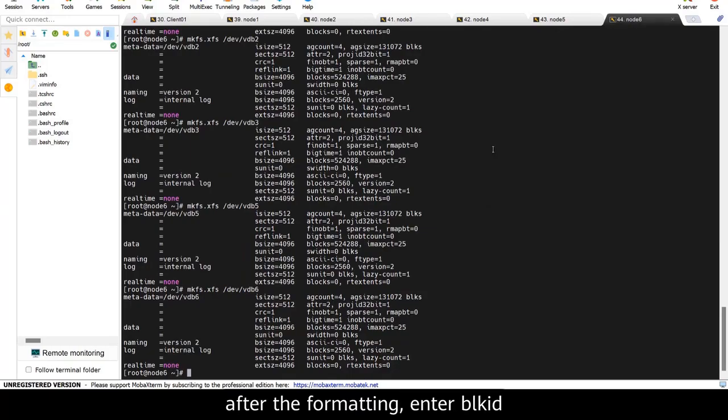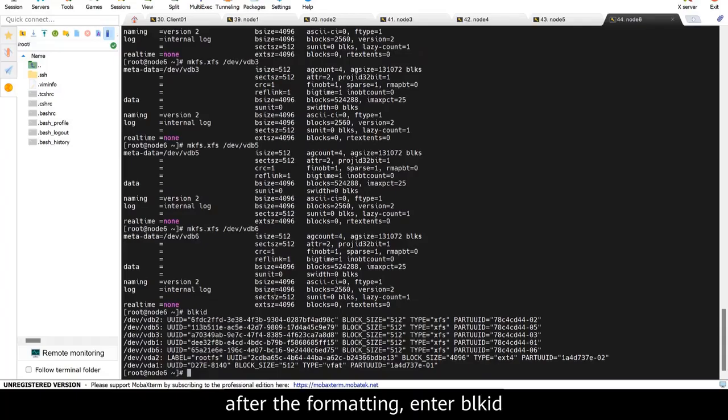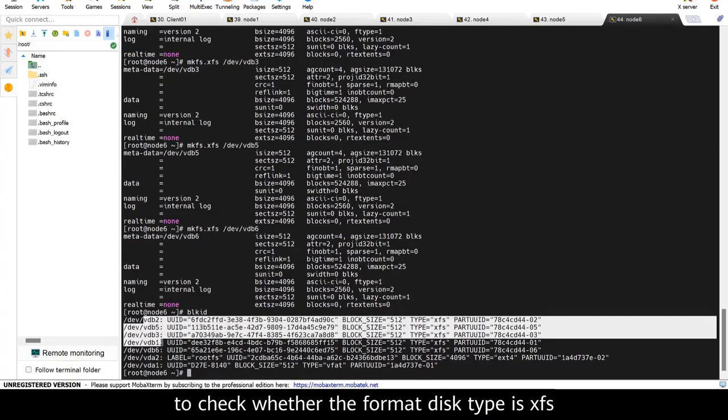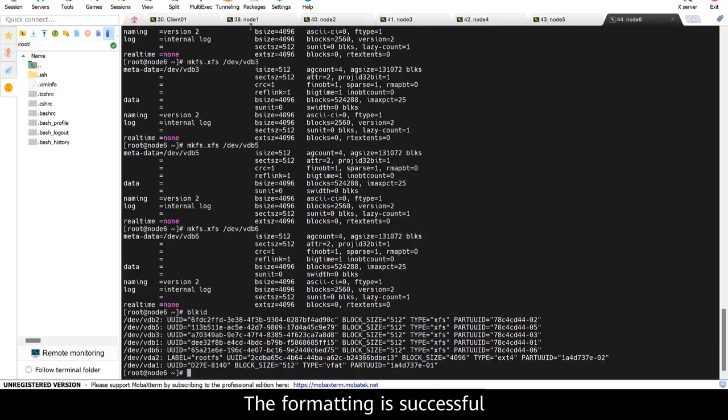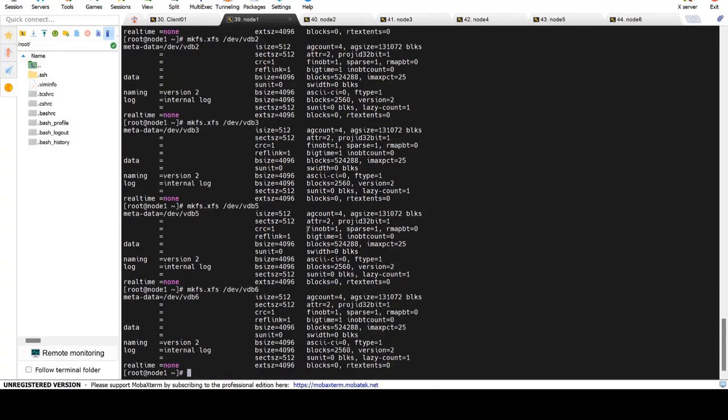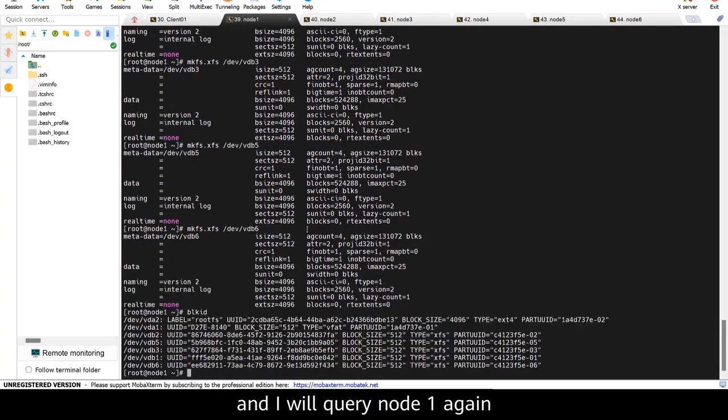After formatting, enter blkid to check whether the formatted disk type is XFS. So the formatting is successful. Then we query Node 1 again. The display is also normal.